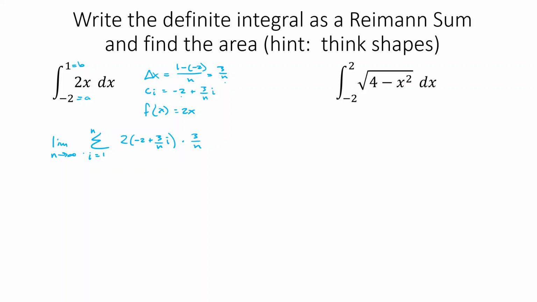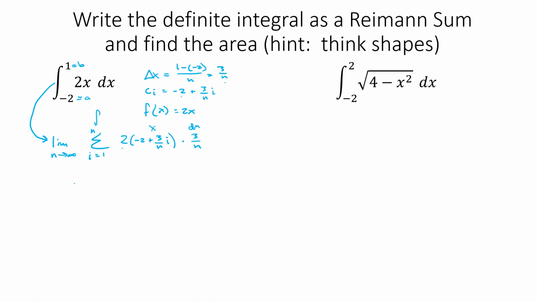So there is our limit, or there's this integral as a limit of a sum. All right, so this is our 2, this is our x, this is the dx part. And this is the integral sign part. That's kind of how it lines up if you want to think about it that way.